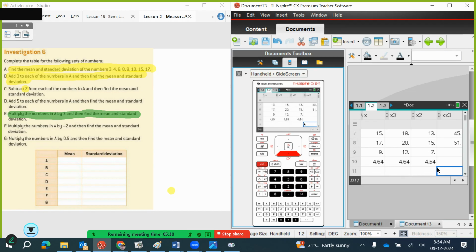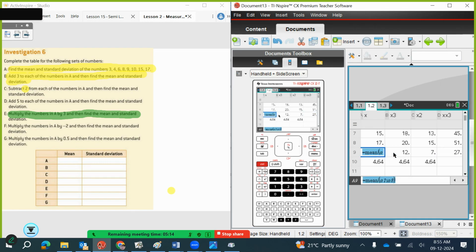Let's see what happens to the mean and the standard deviation here on this one. So firstly, the mean is going to now be much bigger. What was the mean of the original data? 9. When I've multiplied by 3, how has the mean changed? Also multiplied by 3.